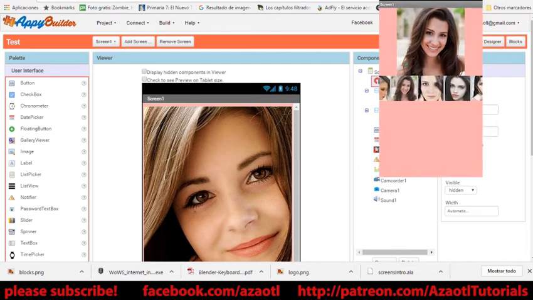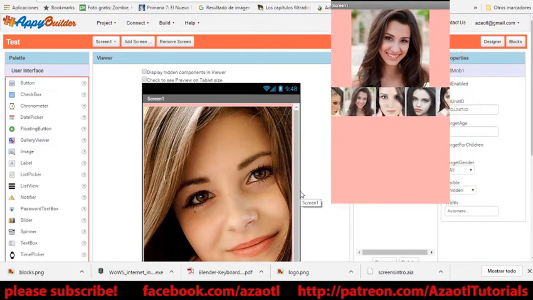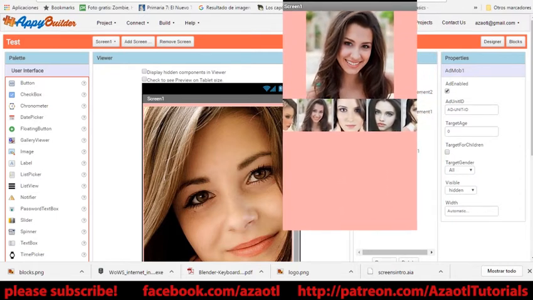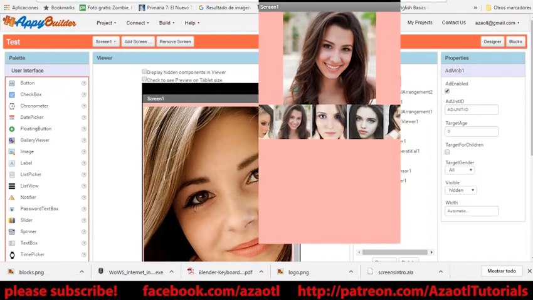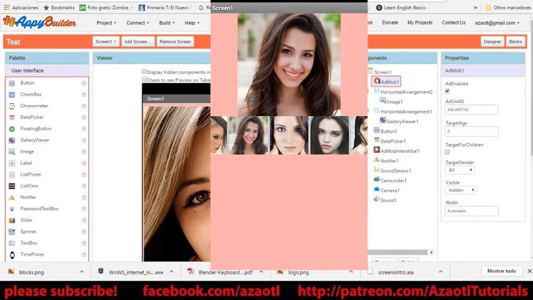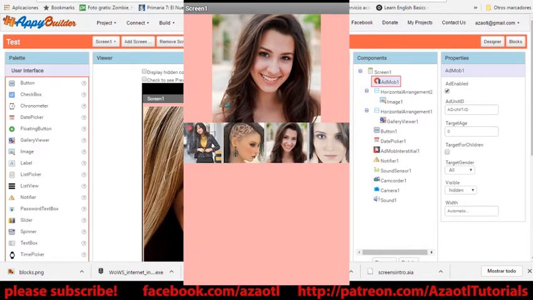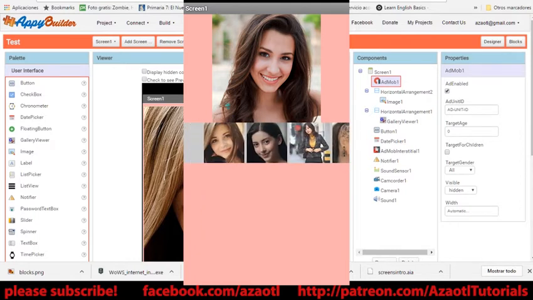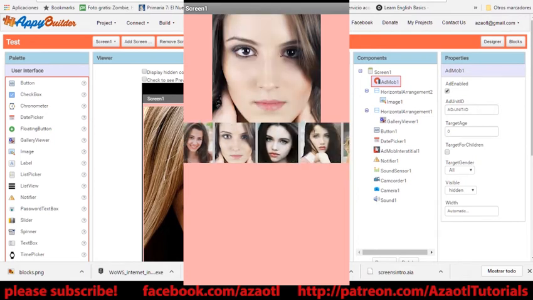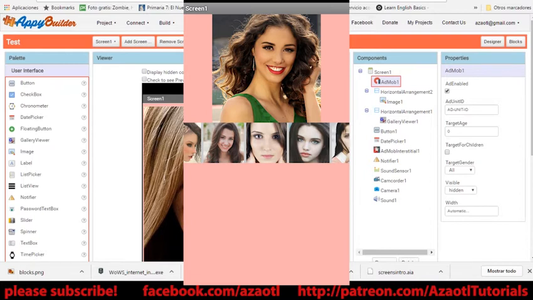As I told you in the previous videos, I show you this personal server based on App Inventor, and it has many features. Today I will show you one of these very commonly used features, the gallery viewer. Well, I will show you here in the app. So here we have the gallery viewer, this line with pictures. You can scroll it, and when you touch it, you see the big picture of that. Pretty simple, right?